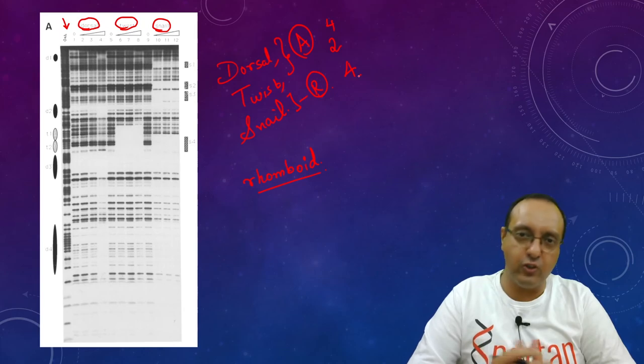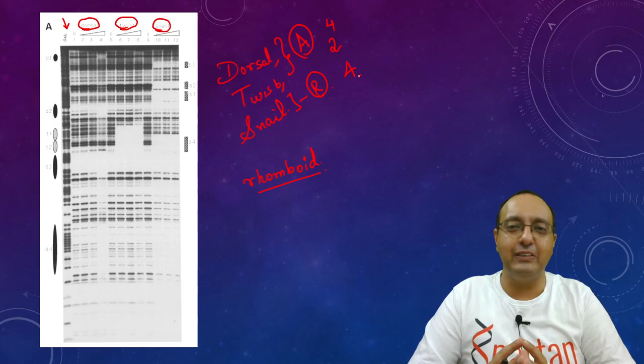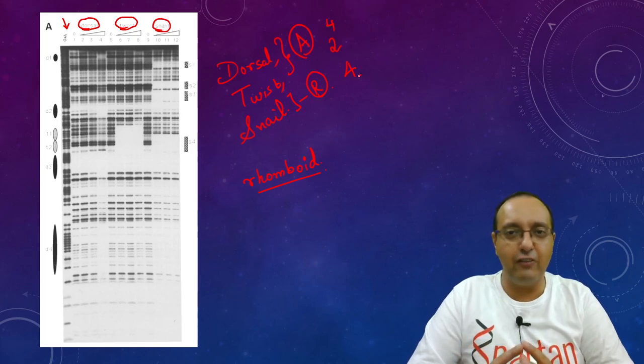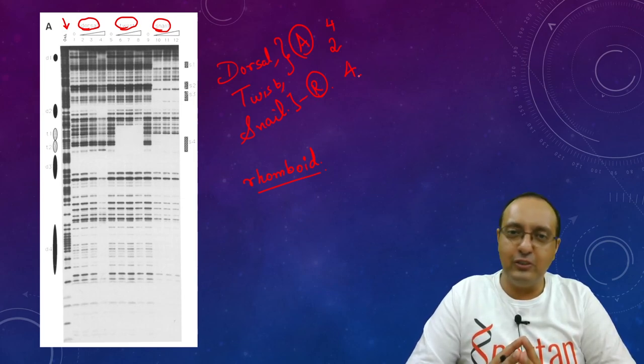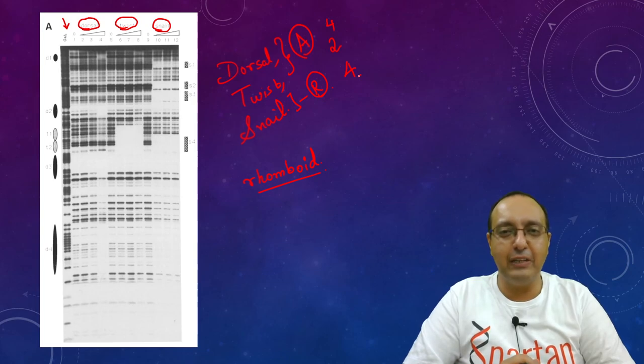So you can see a lot of information can be gained by DNase I footprinting, especially the exact sequence bound by the protein. This was my discussion of DNase I footprinting technique. Let me know in your comments what you thought about it. Have you used it in your experiments in the lab? If you have, please share your experiences. I have not done this experiment, but I have seen it being performed in the lab where I did my MSc internship. Let me know in the comments below whether you have seen this, whether you have used it, or if you have encountered questions related to it in some exams. As usual, do subscribe to my channel and give it a thumbs up if you like the video. Till the next time we meet, take care and bye.